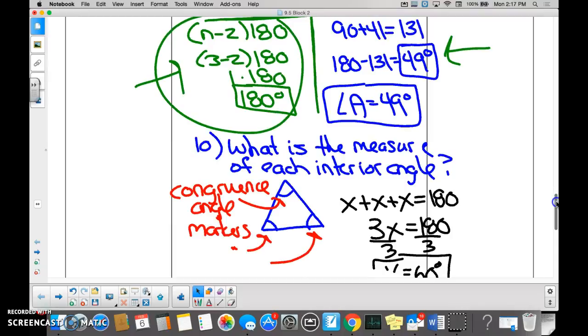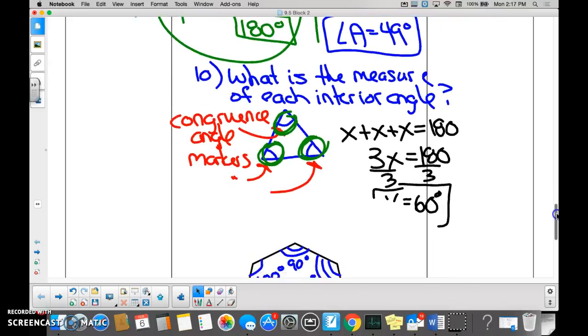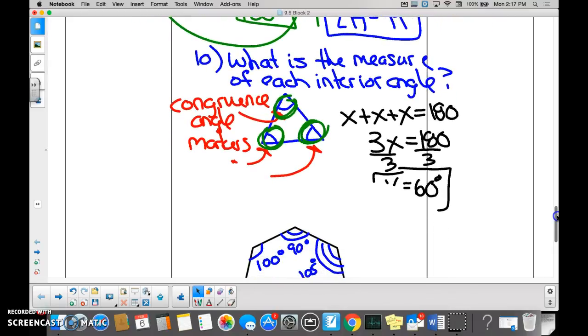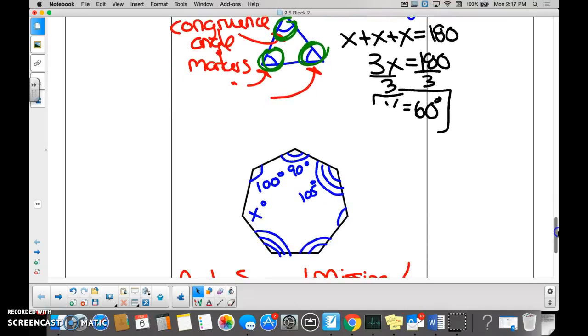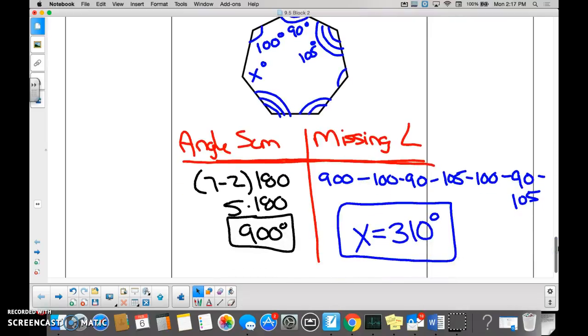Number 10. You guys remember what congruence angle markers are? So this means what? Well, Mara, what do all 3 of these markers mean? They're congruent, right? So that means this side and this side and this side are all going to have the exact same measure, because they have the exact same angle markers. Whoa, look at this guy. 7-sided shape. Easy to calculate the angle sum, right, you guys? Easy, easy, easy. So we calculate the angle sum.